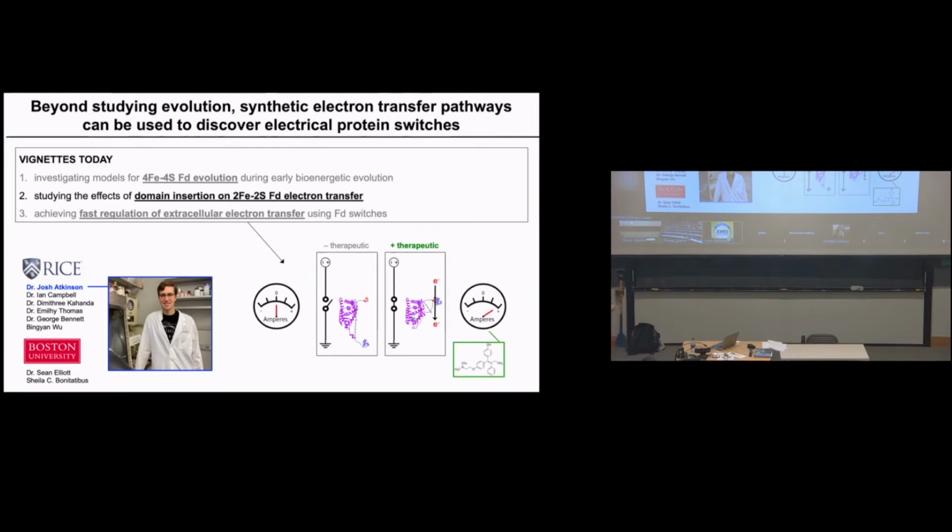So Josh Atkinson, a wonderful graduate student in the lab, and I discussed whether we could build protein switches out of these proteins. Remember, their job is to grab an electron from one donor and give it to another protein. But you could think about them much like a light switch. Could you engineer them so they are conditional on when they're going to do that electron transfer reaction? Our idea was, could we engineer them so that they were fused to something that binds a chemical, and that chemical binding caused a conformational change that affects electron transfer?